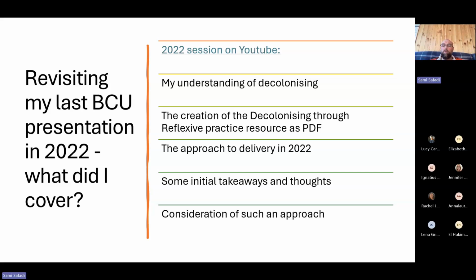And I looked at this idea of reflexive practice and how decolonizing could be delivered this way. I created a resource, which was literally a PDF. And then we looked at how to deliver it to some colleagues. Originally it was shared as an independent learning resource. Then there was some feedback of, well, okay, I would like to be able to talk about this, and how do I apply this? What's the context for my discipline? And there was some assumption on my part as well that familiarity with terms like critical pedagogy and critical race theory were commonplace, and they're not in all disciplines.